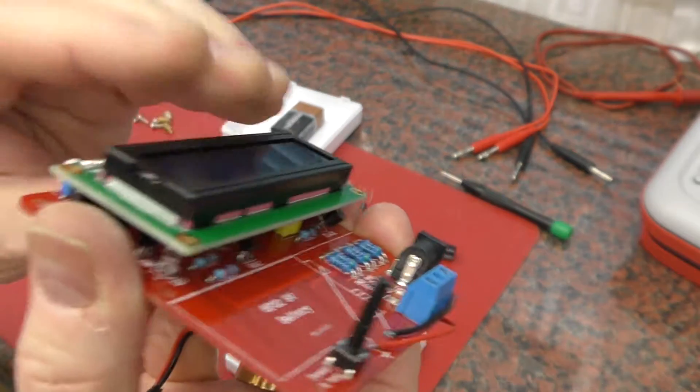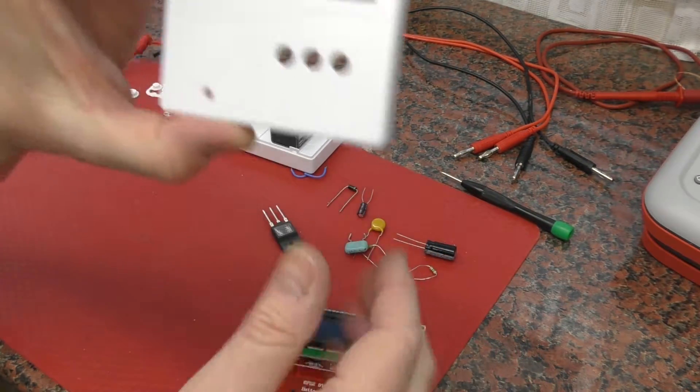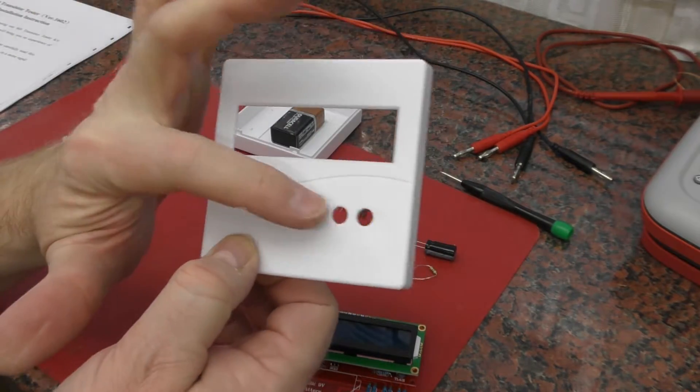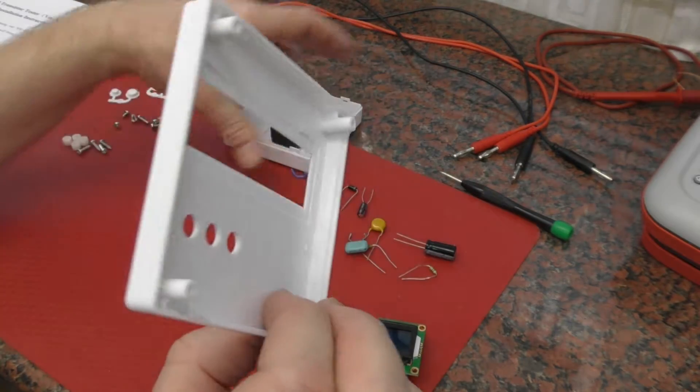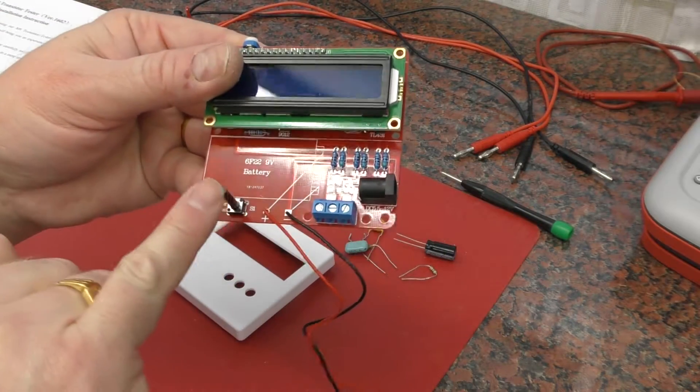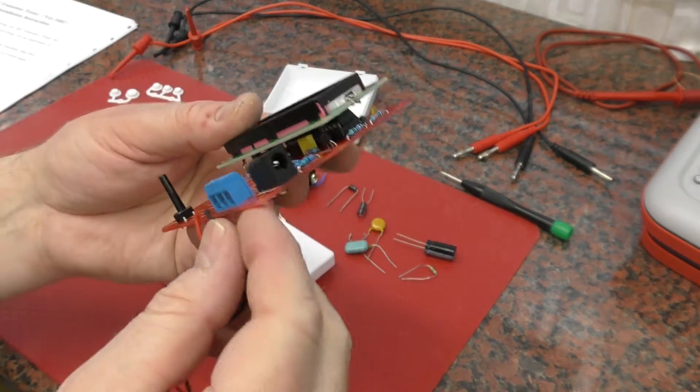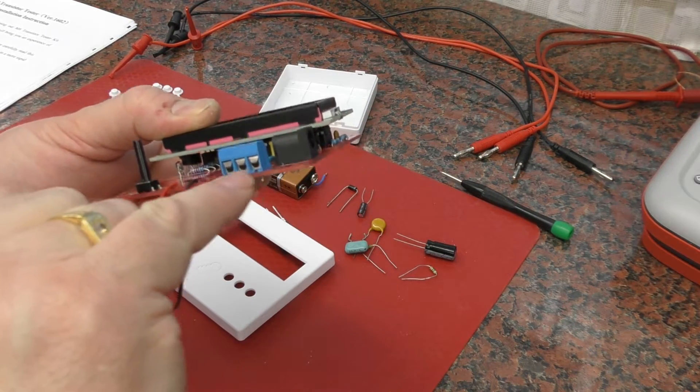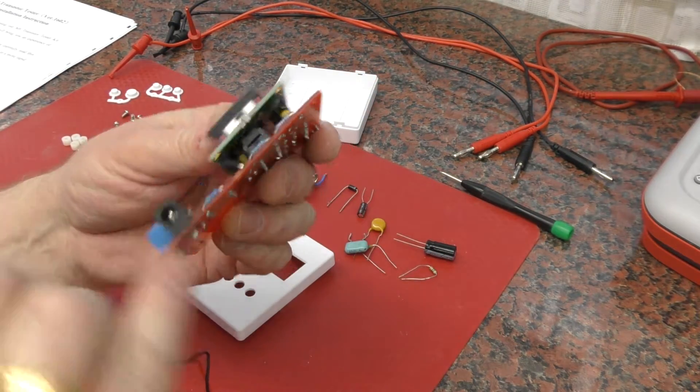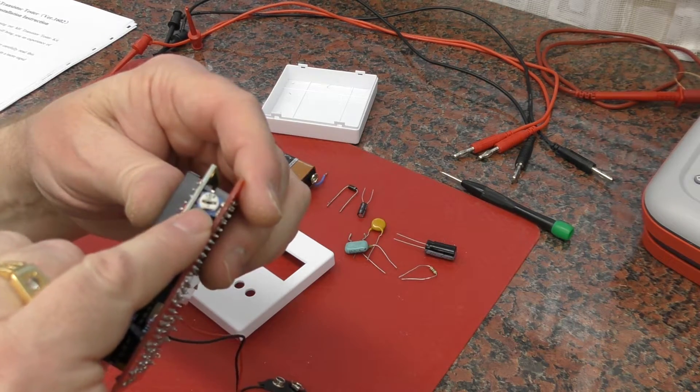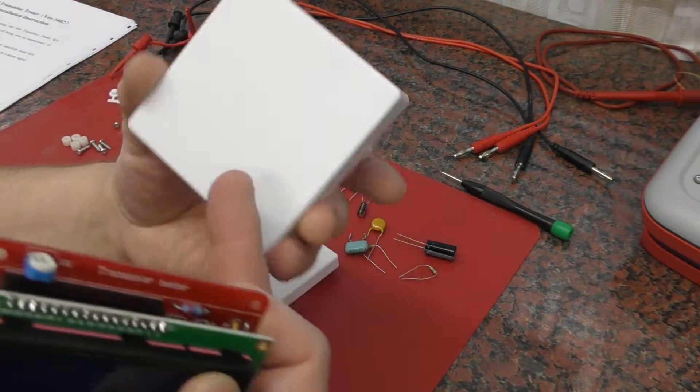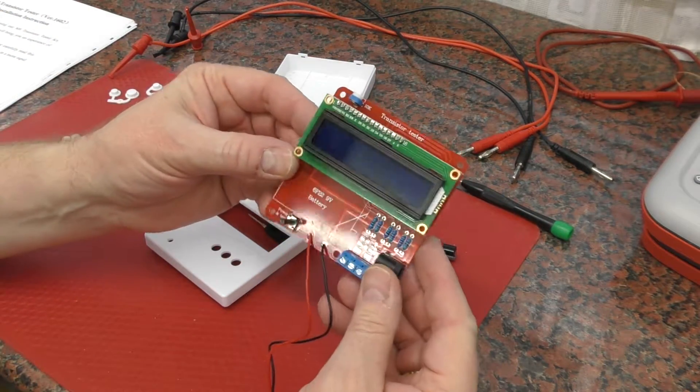The problem I've found is the actual case. It doesn't come with this hole - that's something I've put in there. It would come like that with three holes here, the cutout for the display and nothing else. So any other cutouts that you need for the reset button, for the contacts to the device that you want to test, the DC socket and the display potentiometer, you will need to cut out of the back cover if you're not going to use it like that.